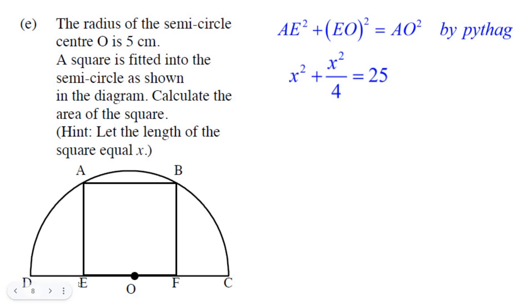But if we let this be X squared, and if that's in the middle, which I think it makes sense if we have a square put into a circle that there would be symmetry there, that would be X over 2. Squaring it makes it X squared over 4.